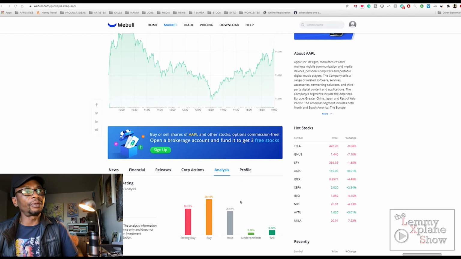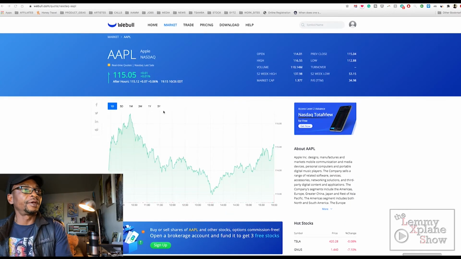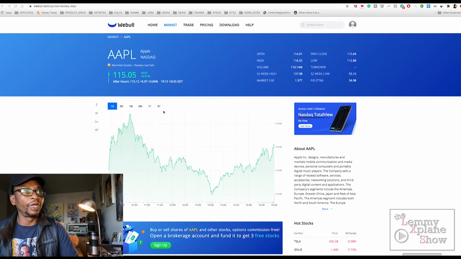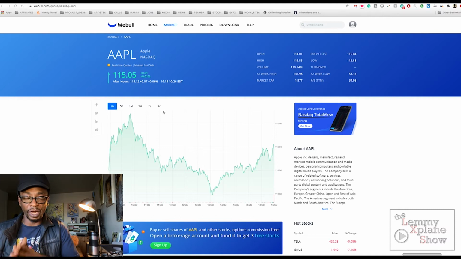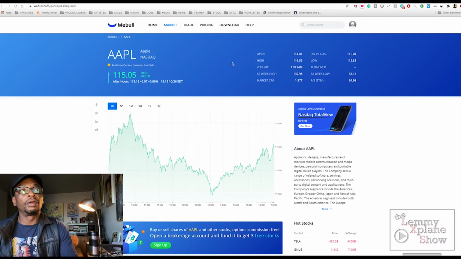So we're going to jump right into the Webull dashboard. What you see here is the free Webull dashboard. You can just type in webull.com and you will actually be able to see some results. If you're a new investor, which I hope you are, this is for you. It's not for seasoned investors, people who know how to use these things.